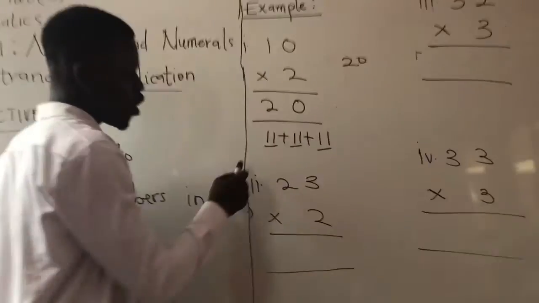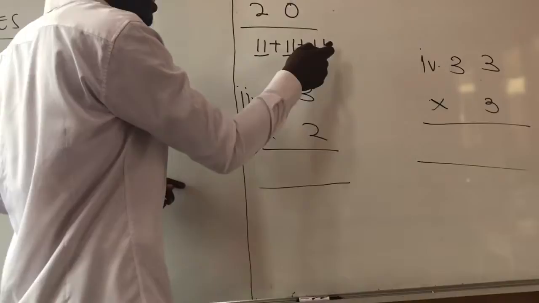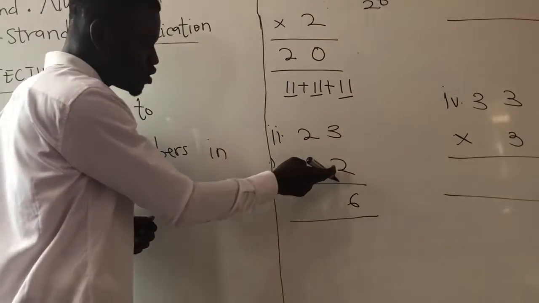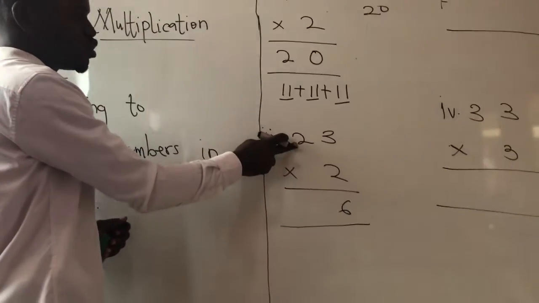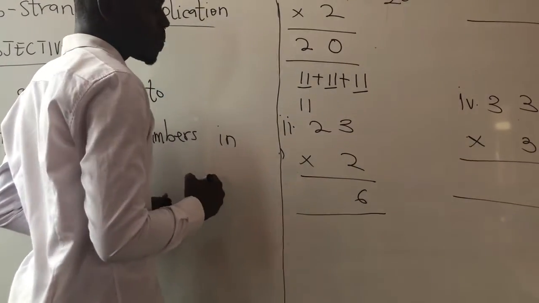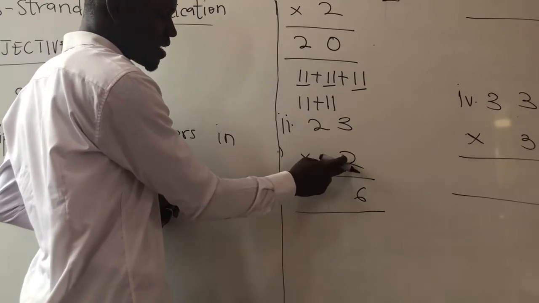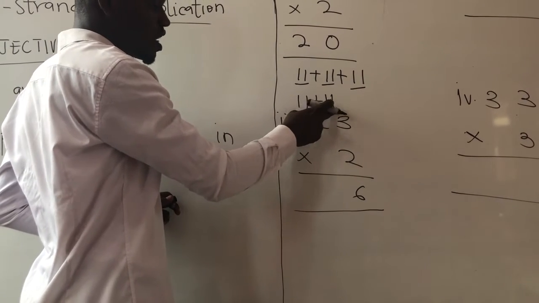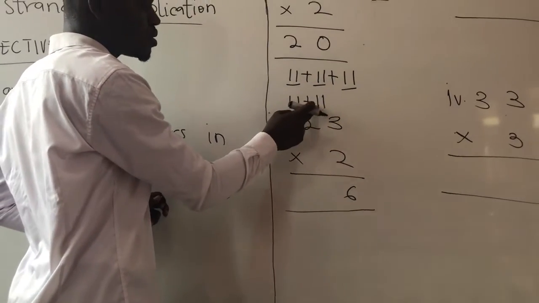So let's put all together and see if you get the same thing. 1, 2, 3, 4, 5, 6. So we get 6. And we have 2 multiplied by 2. We have 2, plus 2. So we are adding this and this to get the answer for this and this. 1, 2, 3, 4. If we put this first 2 and the second 2 together, what are we getting? We are getting 4.